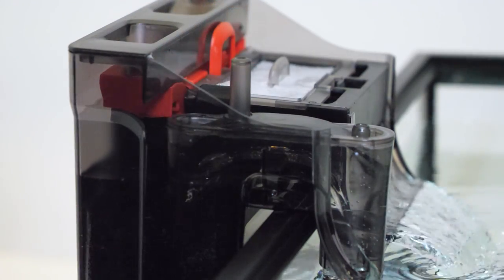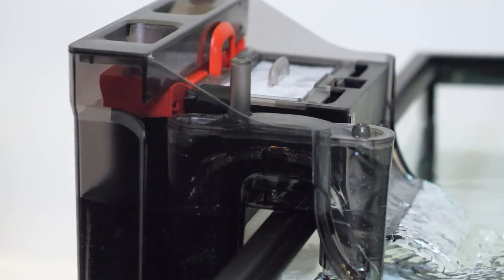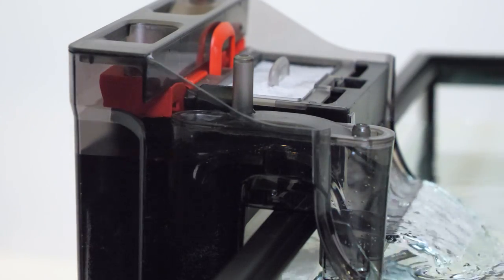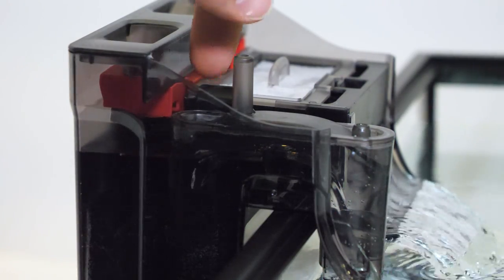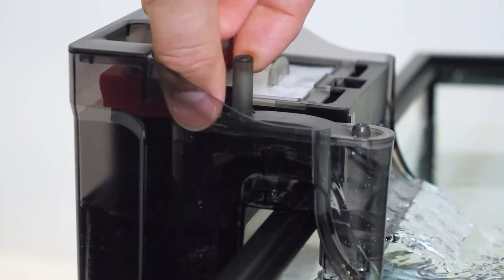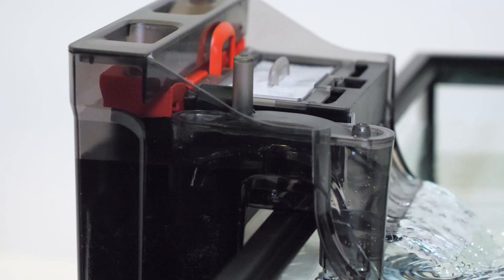The main feature of C-Series filters is their patented refiltration system. This feature allows the filter to slow the water output while simultaneously increasing the water's dwell time inside the filter. Instead of just partially blocking water flow to slow it down, the filter recirculates part of the water back into the media for another round of cleaning. The result is clear, healthy aquarium water and gentle flow suitable for delicate fish and plants.